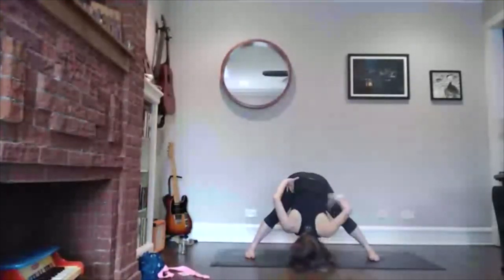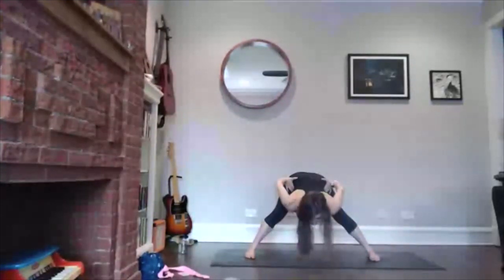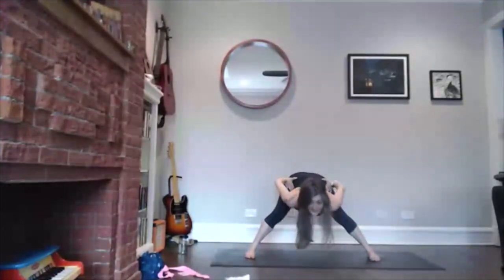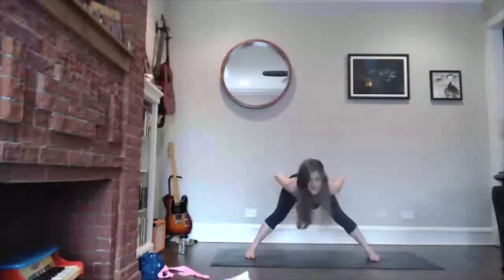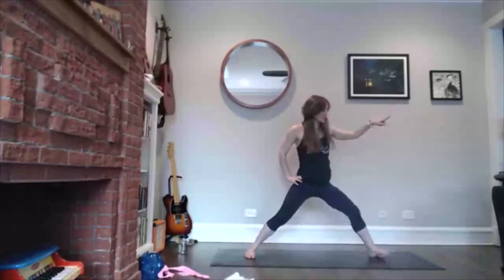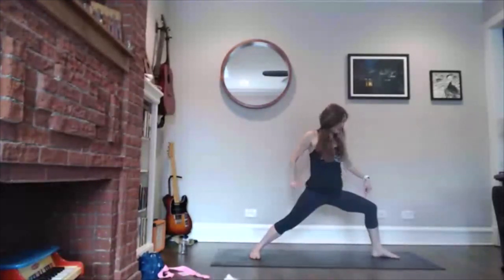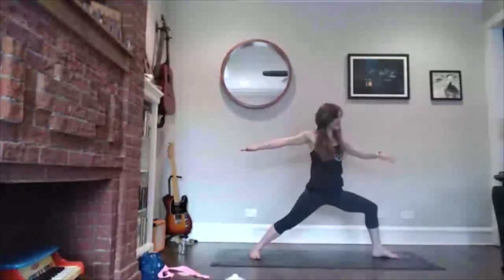Take your hands to your hips. Inhale, come up half. Stay for the exhale. Inhale, come up all the way. Take your left toes, bring them to the new front of your mat. Find warrior two. We're getting out of this the way we came into it, but on the opposite side.